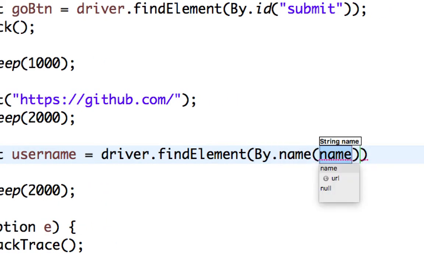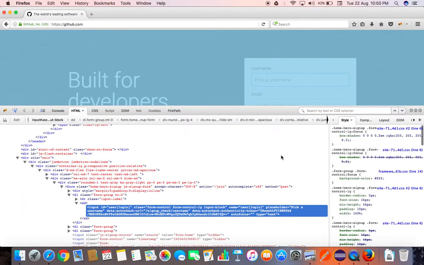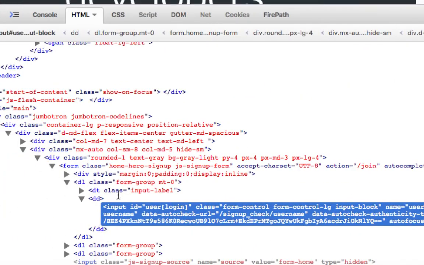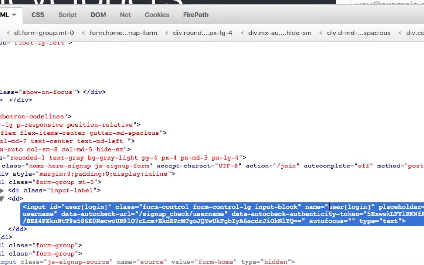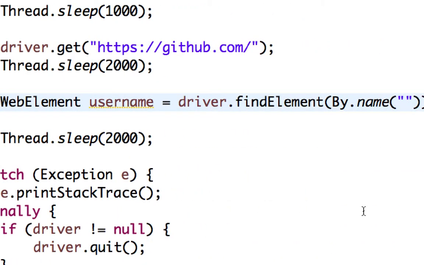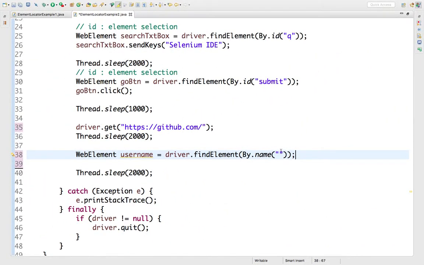Okay, so in this name attribute we are going to put the value which we are going to take from this page. Okay, this is the input element. It is having ID equal to this thing, class equal to this thing, and name equal to user[login]. So we are going to copy the entire thing. Right click and copy, and then we will go back to our code and type the name value. So this is the name.